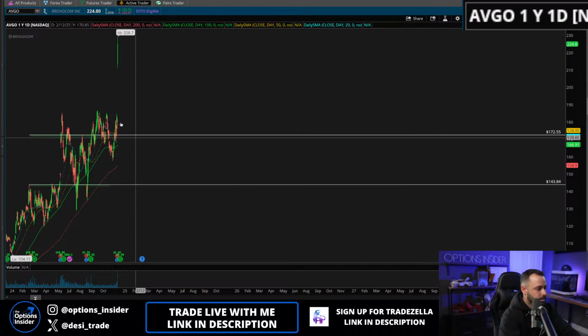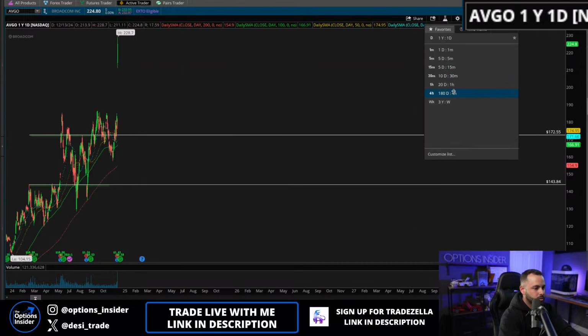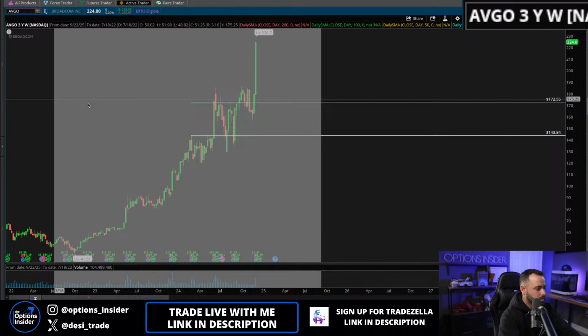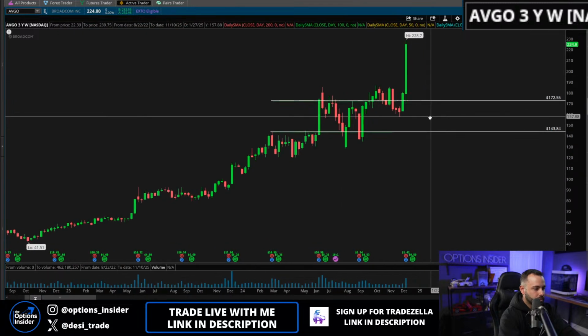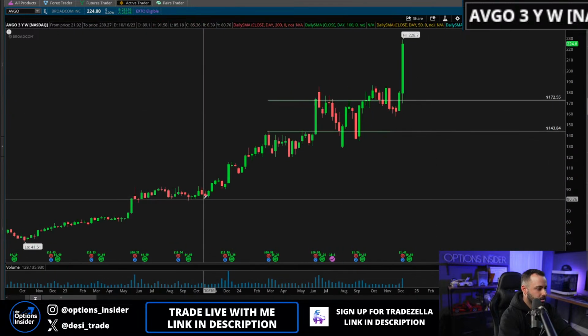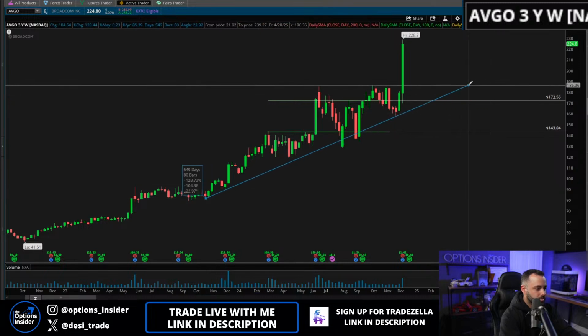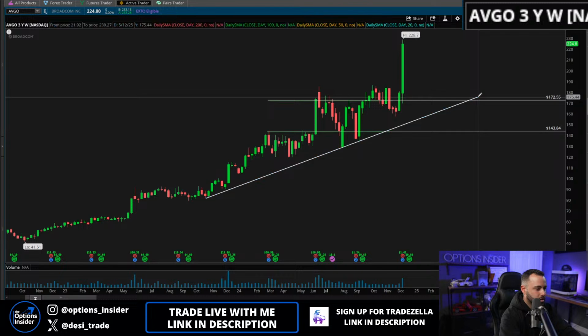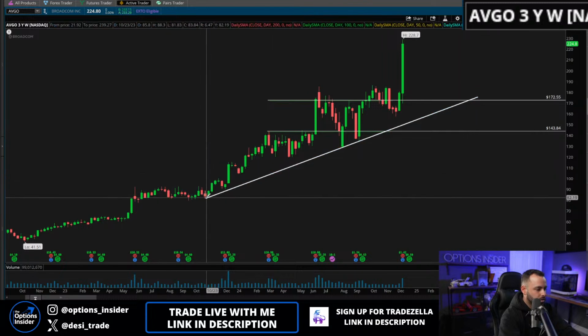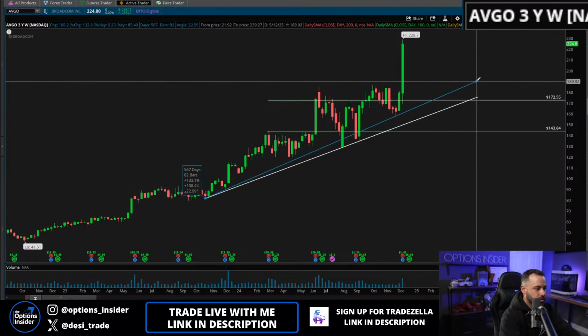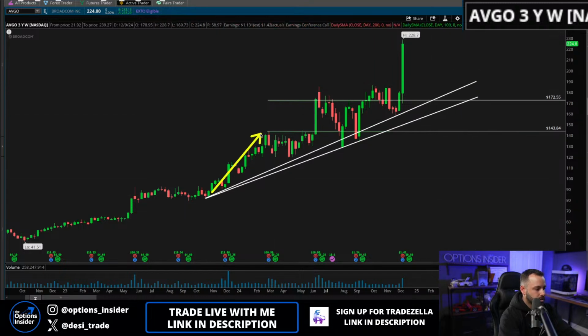That uptrending move looks very similar, by the way. Let me go ahead and get this. That uptrending move looks very similar to this Broadcom consolidation, right? Take a look at this on Broadcom. See this weekly on Broadcom? See sort of this general uptrend? You could either draw it there or draw it along these lines here, right? See this uptrend on Broadcom over the last, call it, year that led to this breakout?